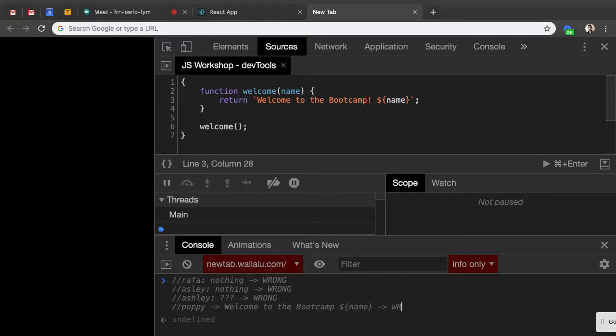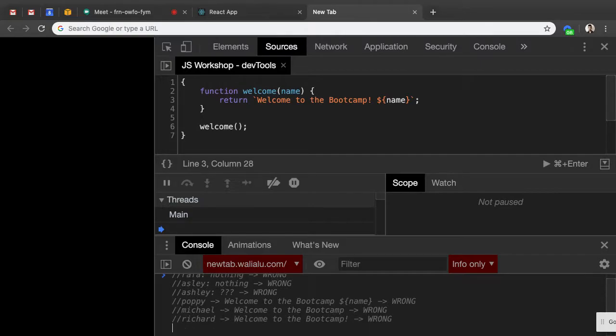Wrong. Just welcome to the boot camp. Wrong. Welcome to the boot camp, exclamation, space. And then what? That's it? Wrong. Sometimes, well, not sometimes, but that happened once, I think everybody's wrong, and I was wrong, right? In that case, you'll get extra points on the board challenge. So that's why I want you to participate, because you can get extra points. This is the way you participate, right?